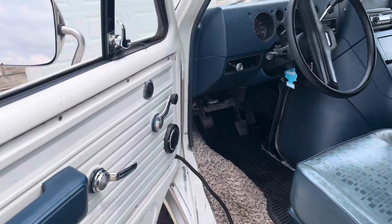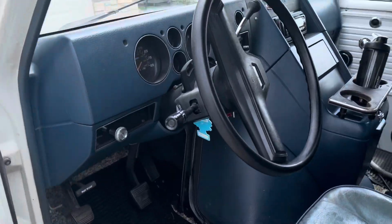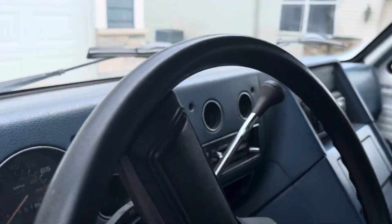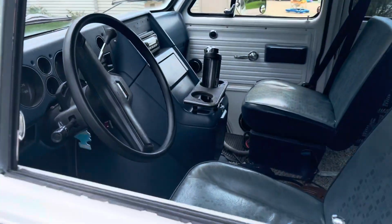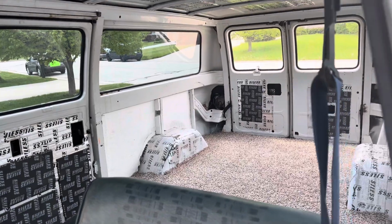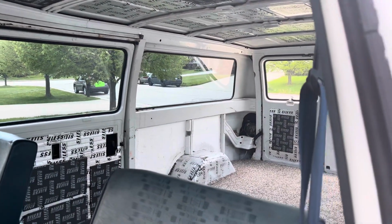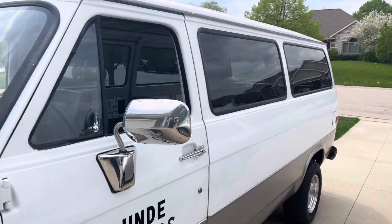So we go inside here. Been doing just a lot of odds and ends things. Put in this speaker system recently. Start it up here. But it runs real nice. I put some new carpet in. Working on the back right now. Carpet's not even laid down yet, but gonna put a headliner in and put some stuff on the walls. But it's a nice van.